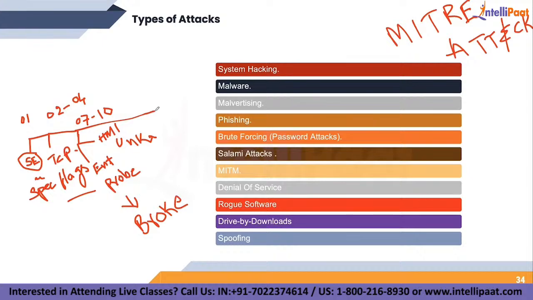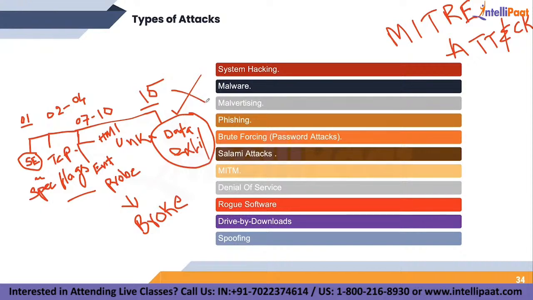Finally, at one point in time, on the 15th, you have identified that you've undergone data exfiltration. You have undergone exfil. So this is the ultimate damage that has happened. Your data has been exfiltrated. It has been stolen. Somebody has now breached your network and stolen this data. So from day 1 to day 15, there are several events that have taken place. All these events put together have led to one big impact. This has created the damage.